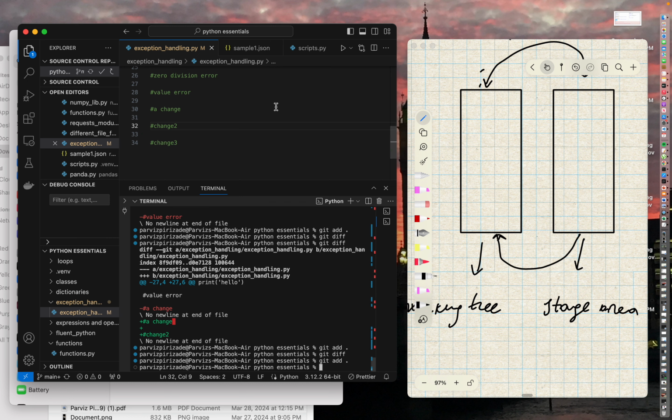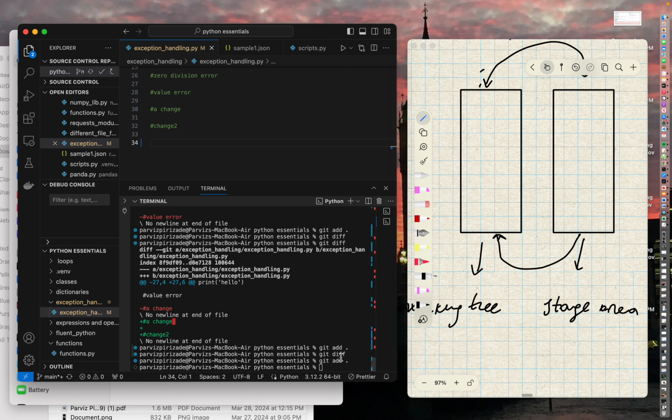Now we're going to delete this comment. And right now, the content of the working tree is different than the staging area, because in the staging area the change 3 exists, but in the working tree, I just deleted that change so we don't see it.